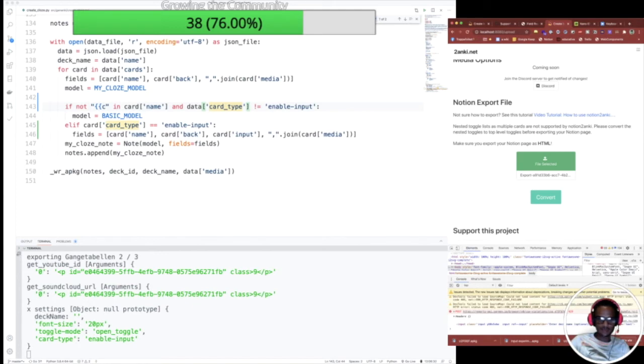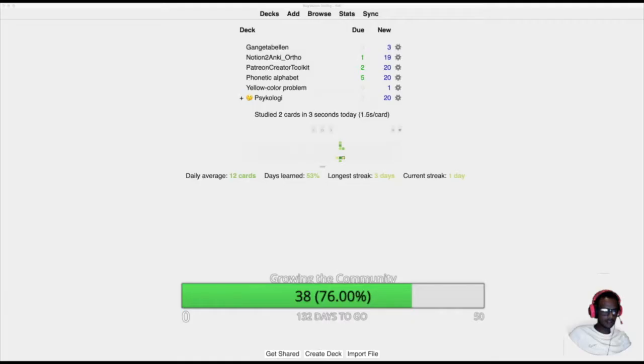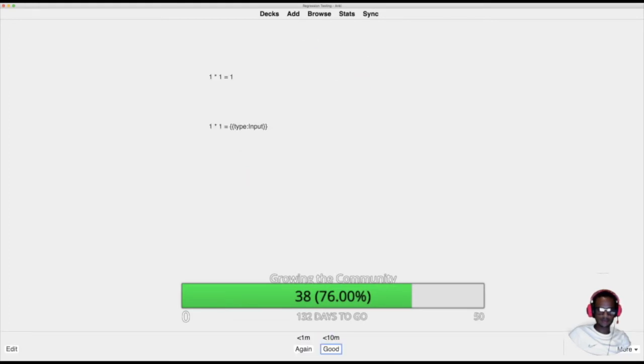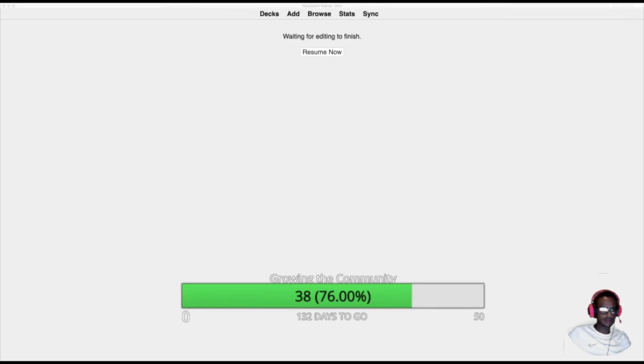So I should be able to open it now in Anki. I may open it here in Anki, so it's called the Gangetabellen. Something is definitely off. Let's look closer.